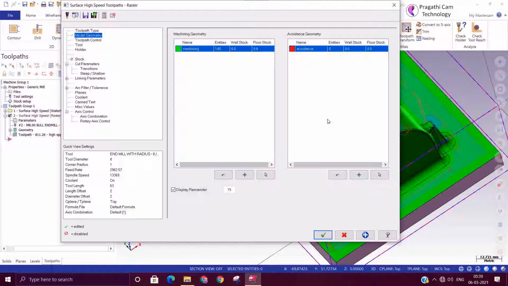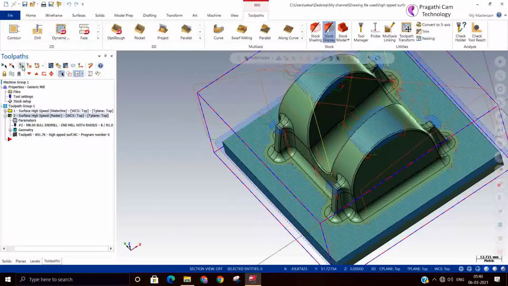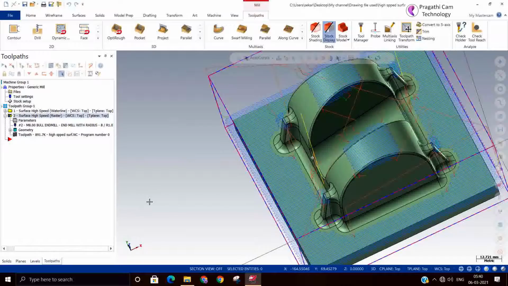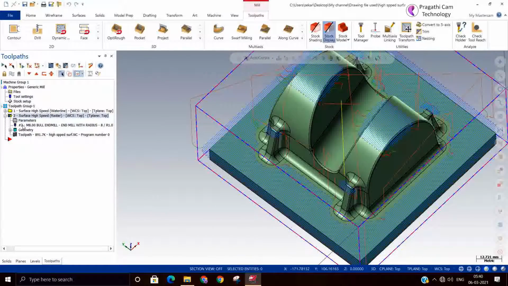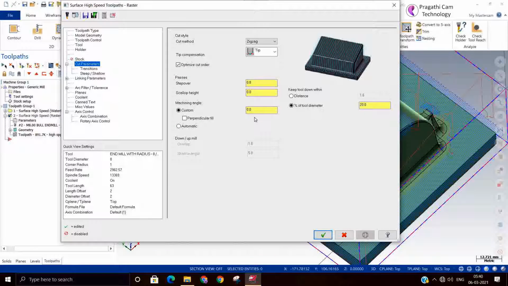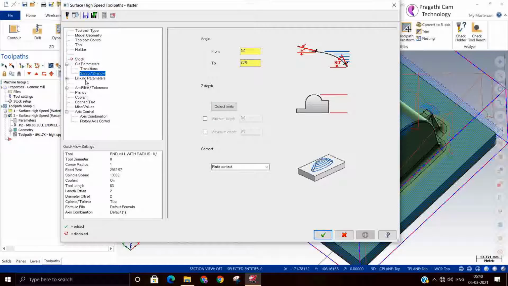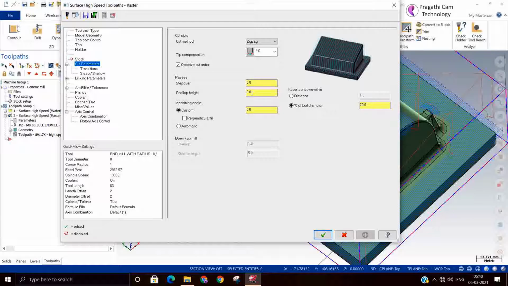So I just cleared the selection. Let us see now what is happening. Yes, now you understood that it has controlled only that. Here you can change the angle of cutting, the machining angle.